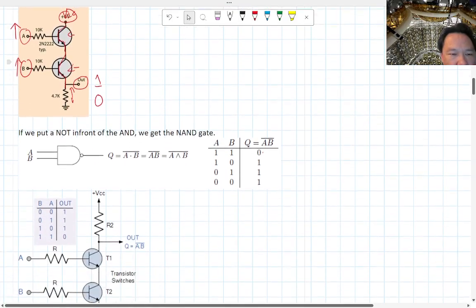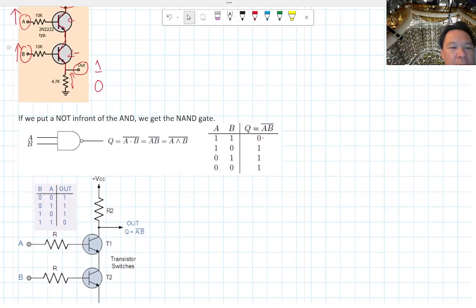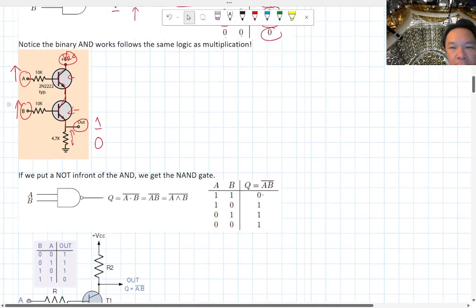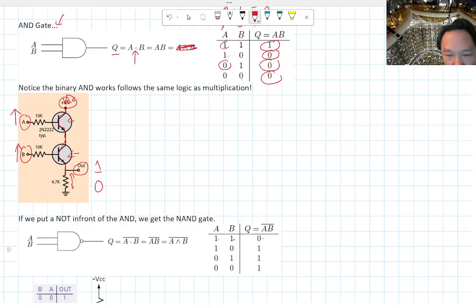Okay, we can put a NOT in front of it, meaning you do the AND and then you flip the output. So what a NOT gate does, right? Let's just go up here. It does the same thing. So these inputs are the same. You notice that 1 1, 1 0, 0 1, 1 1. Sorry, 0 0. Whatever the output is, the NOT just gives you the opposite. If you have a 1, it gives you a 0. If you have 0, it gives you a 1 instead.